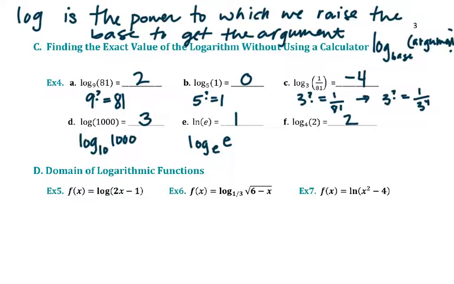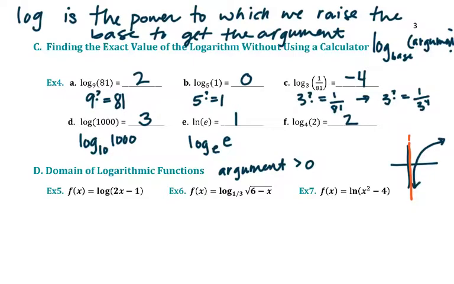So we also have to talk about the domain of logarithmic functions, because if you remember when we graphed those logarithmic functions on the first page, they had a domain restriction. They didn't go to the left and the right forever, right? So the main thing we need to remember is that the argument has to be bigger than 0, because we have a vertical asymptote at x equals 0. We're never going to touch 0.